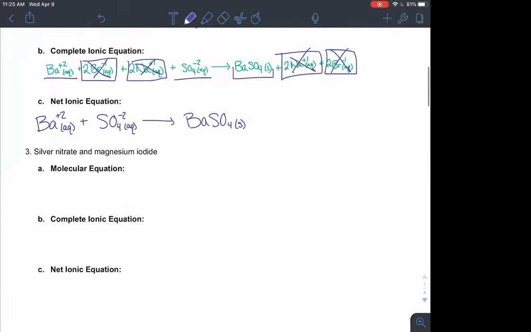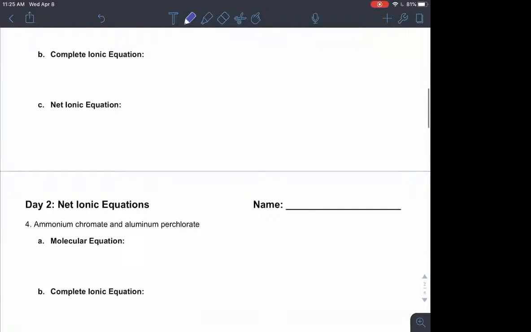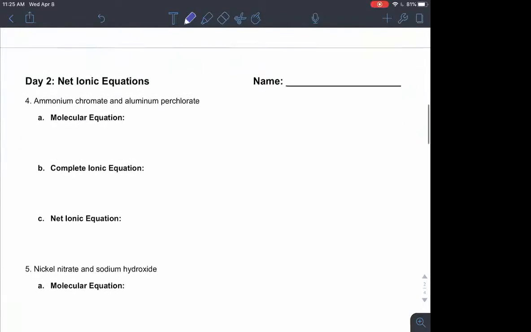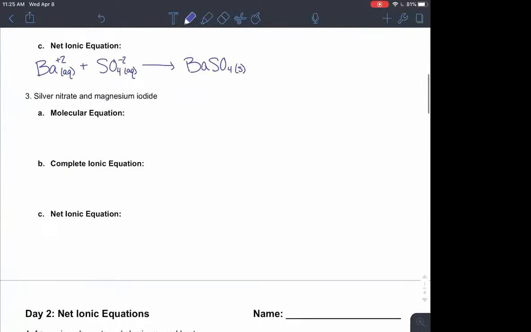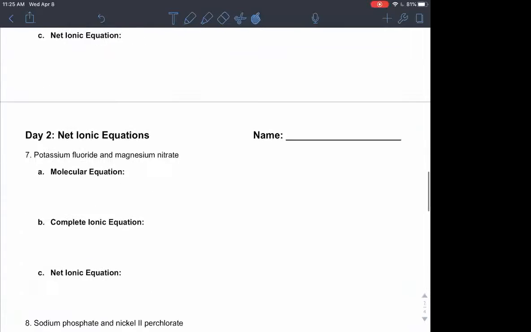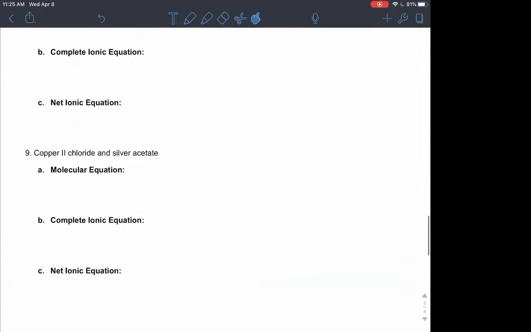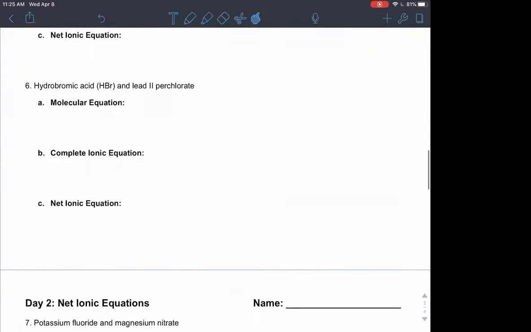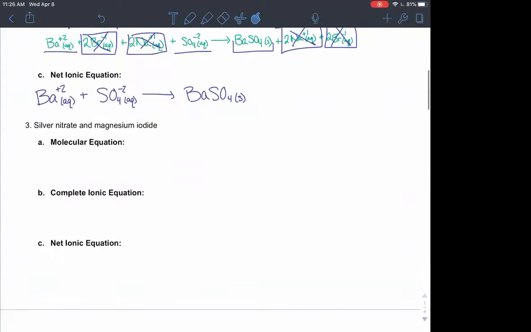All right. So what I'm going to tell you to do is maybe just try two more for sure. And then if you want to keep going, I think there's 8 or 9 problems on this sheet. So you have 9 problems that you have the opportunity to do. I think I'm only going to require you to do 2 more problems because then it won't take you as long to get through them. So if you want to practice with the 2 more problems and then just be done, or if you want to do all 9 problems before you finish, whatever you want to do, all right?